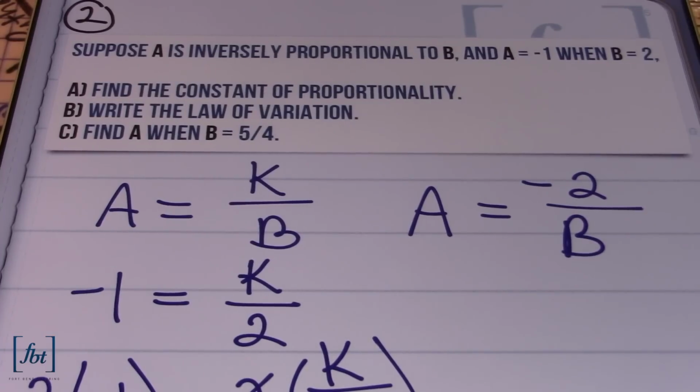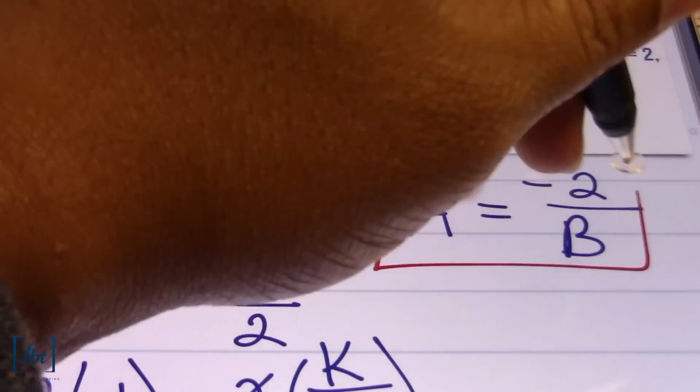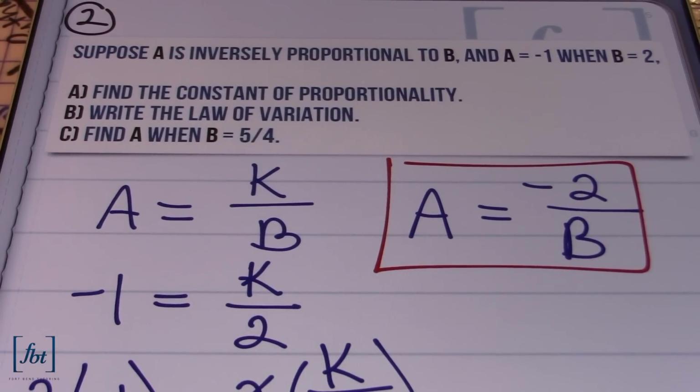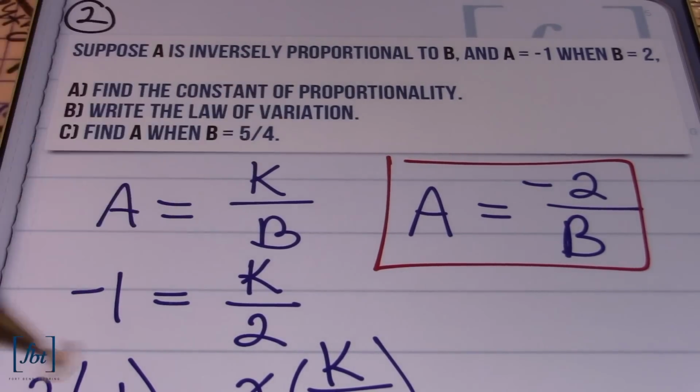I know. All right, so we're going to be plugging in 5/4 for B and solving for A in order to complete part C. Oh, what did you say? We need a red box for our answer for part B. You're absolutely right. Let's go ahead and red box that thing. There it is. Red boxing it. Just like that, ladies and gentlemen. So in order to solve for C, we're going to be doing some substitution and simplification. All right, let's make that happen.